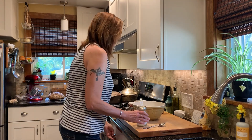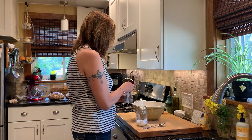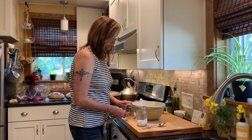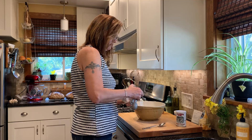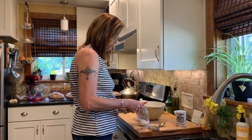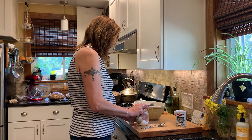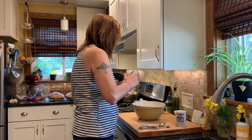And regarding the flour, same thing. I typically use all-purpose flour. Today I actually used bread flour because that's what I had on hand. I have sometimes substituted about half of the regular all-purpose flour for a whole wheat flour. You can play around and use whatever flour you want. The one thing I have never done is use a gluten-free all-purpose mixture, so I'm curious if anybody out there has tried it — I would like to know how it came out using the gluten-free flour.